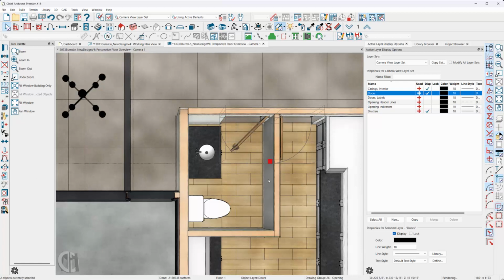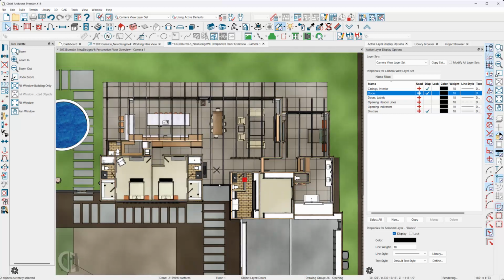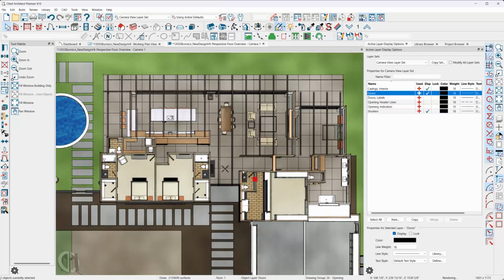So I'm just going to roll my mouse out. Each time I'm rolling my little mouse roller, right? Most people have that little roller on the top of their mouse to go zooming in and out. So let's go into about here.